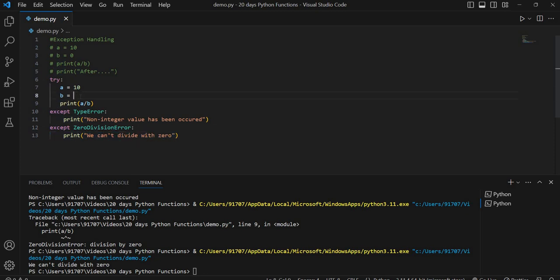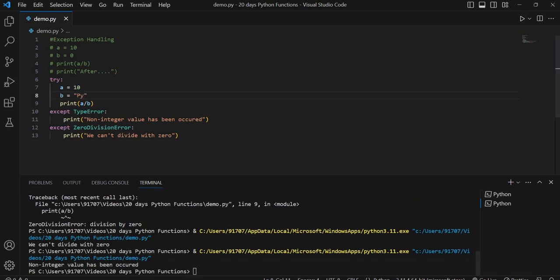Now when we change this to a string and print it, you will see this time it is using the first exception, that is the TypeError exception.